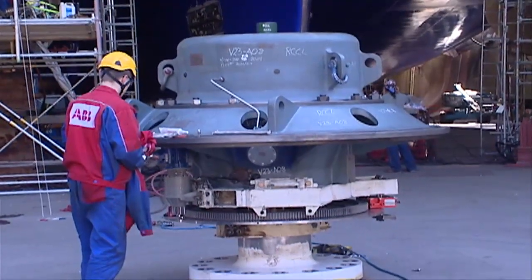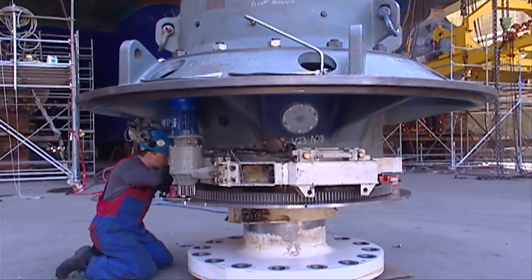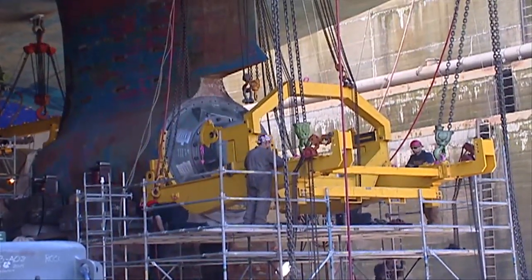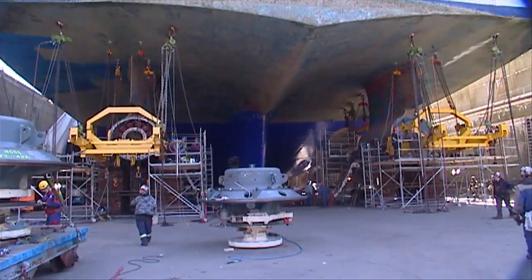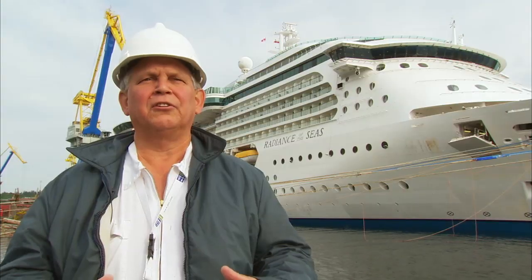Basically, disassemble and reassemble the complete ACIPODs on the port and starboard side and the stern — which meant from top to bottom. So we had to cut not only a hole in the stern on each side, but we also had to cut a hole in the deck of the mesh rooms that are back there. That was in order to allow access all the way down to the bottom of the ACIPODs where the seals are.